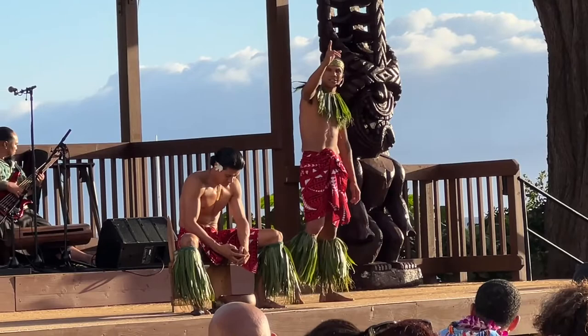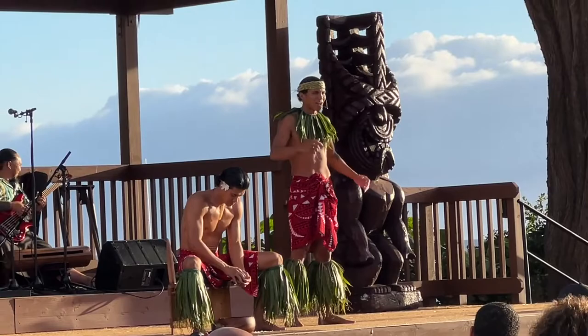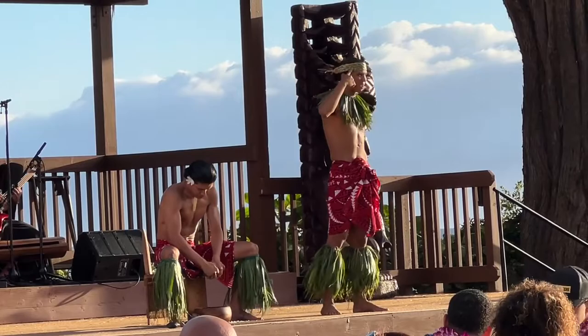The leaves at the very top of the coconut tree, you strip that down, braid it together, makes cups and mats you can sit upon, plates and bowls to eat off of, papalis, hats or headbands that we go ahead and wear, or even brooms to sweep your own houses with.